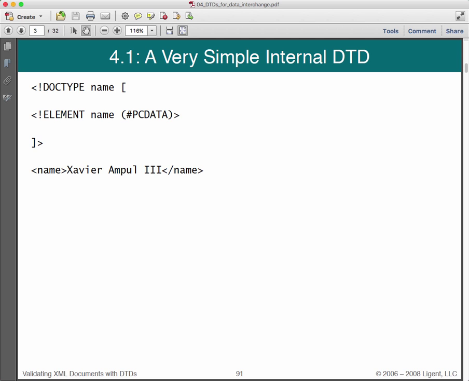You may remember from the example we did before, we began with a very simple XML document, which has one element, the name element, and the text content inside, Xavier Ampel III.